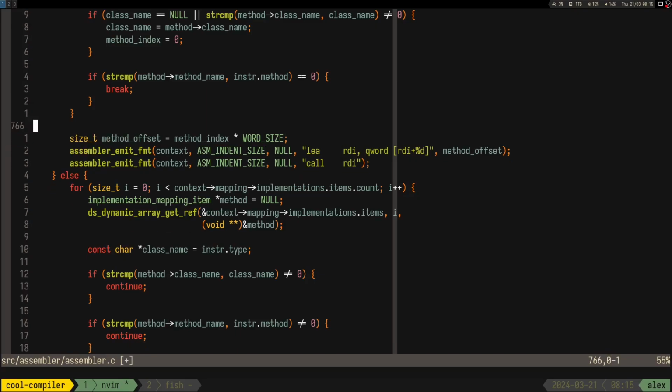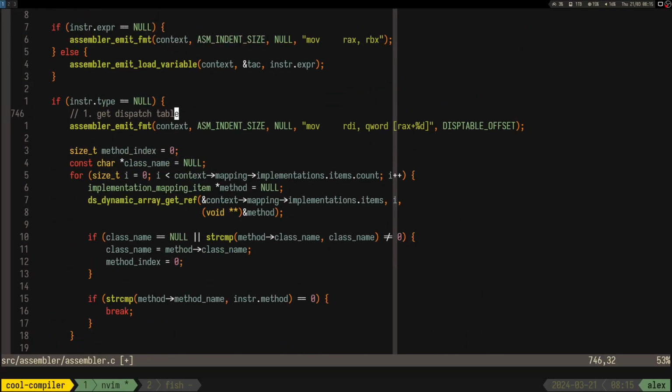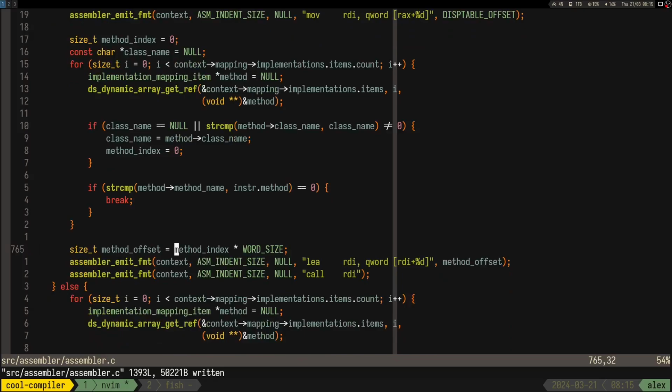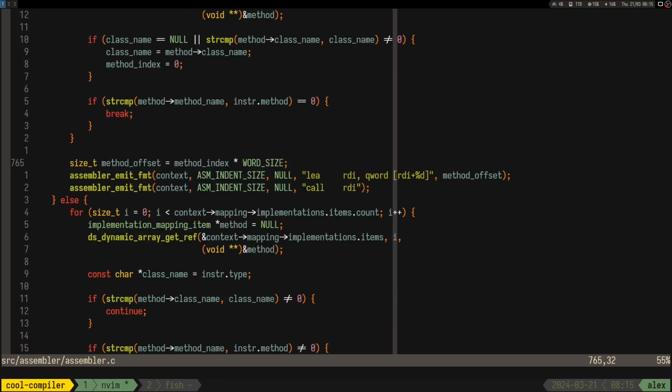And what if it doesn't work, then we are cooked. I mean, we should jump to that address. We can probably simulate calling by pushing the return address, which is the next instruction. So we just push on the stack RSP plus 8 or something. And yeah, probably.